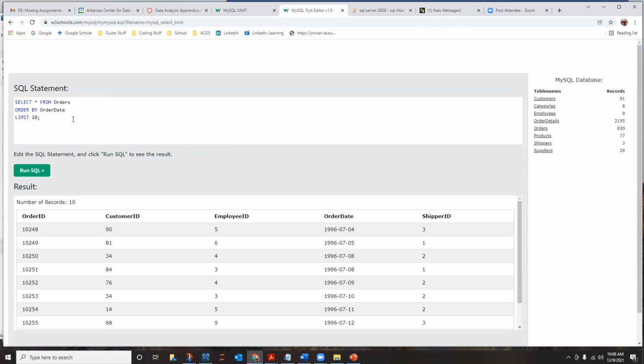That can be really good if you're just pulling up some test data and you only want 1,000 rows to mess around with. Use that LIMIT clause. It limits the number of rows returned, and you don't have to sort it. That's just an example of where you might want to look at the top 5, top 4, top 10, top 100.